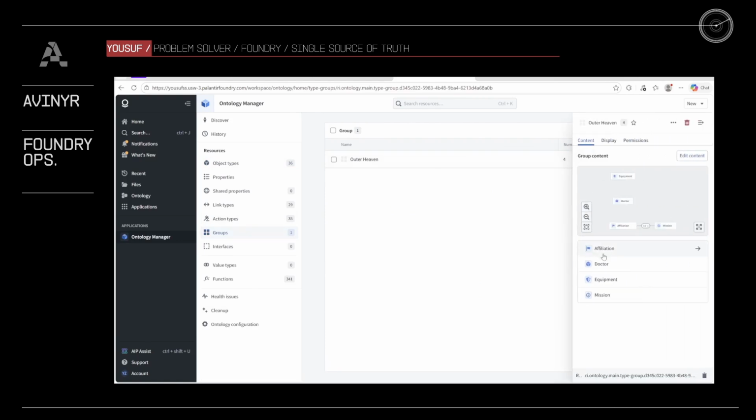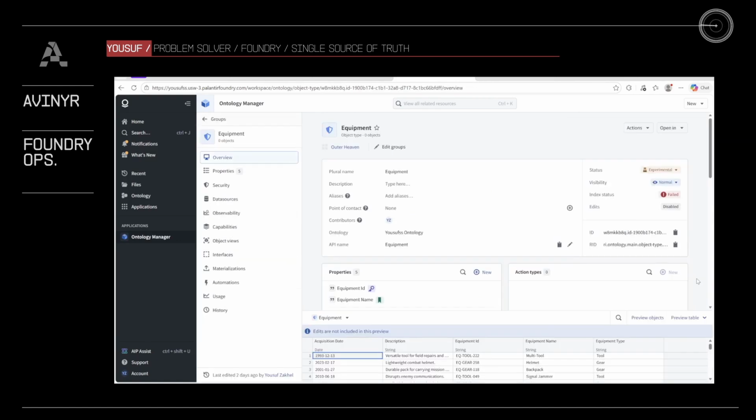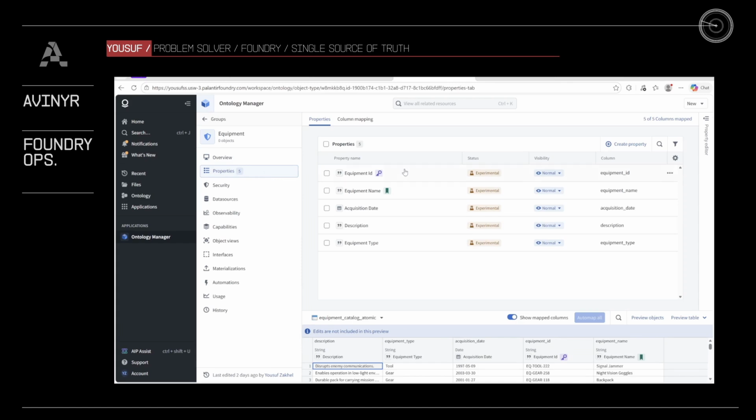Foundry is going to need two things, and I'll show you what those two things are. It's going to need a primary key, which is the ID that makes it mathematically unique, and a title. So this would be the title. It's like the code name or mission name, or in this case, equipment name, which is what humans actually will read in the app.